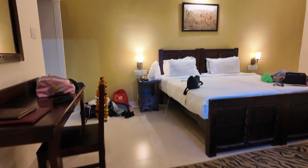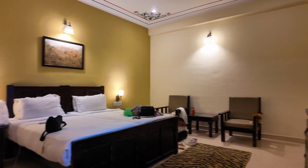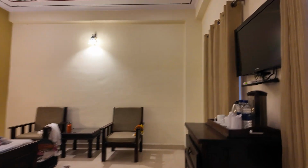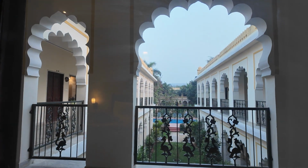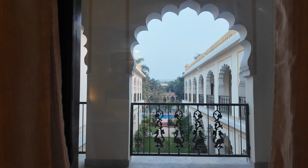We are in a heritage hotel which is so beautiful, and this is definitely the biggest room that we've had so far. My roommate Meg is out at the pool right now, so I thought I would show you a quick tour. This is what the room looks like as you come in. This is absolutely massive. Like I say, it's the biggest room we've had so far, and we've got a beautiful view down to the pool out there. It is honestly just stunning here.